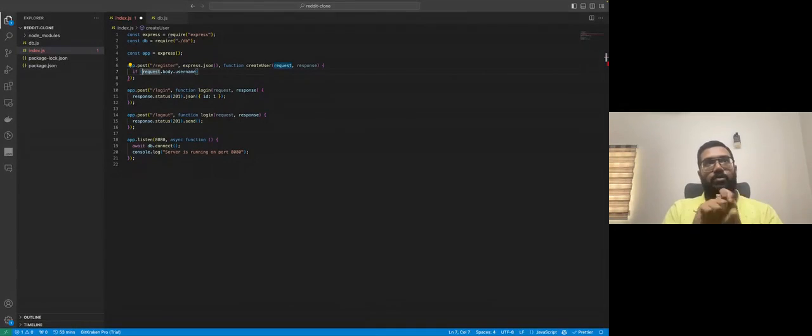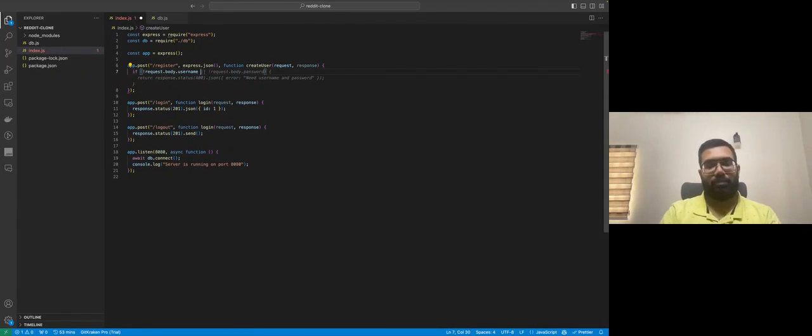What we want to actually do is fail the request if either the username or the password was not provided. So if either username was not provided or password was not provided, then I want to send a response with the status code of 400 and a message that username and password are both required for this request to be successful.